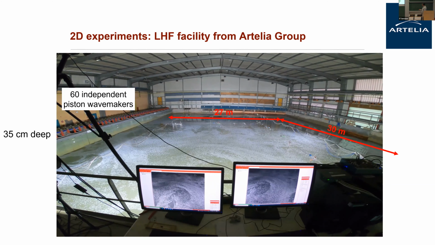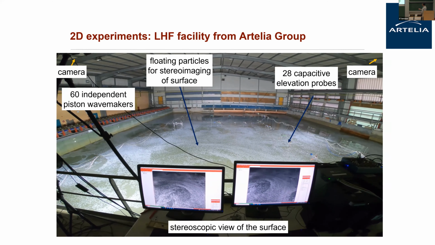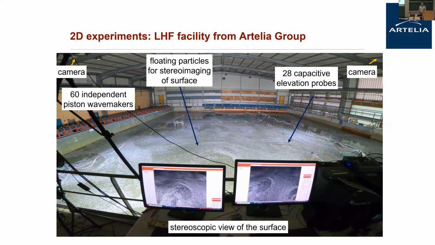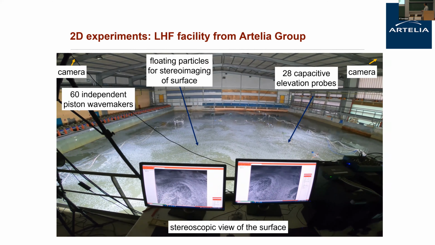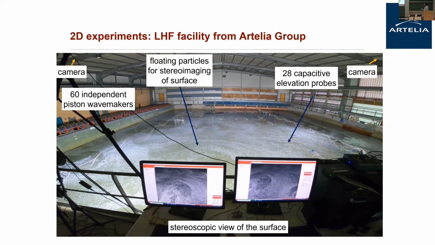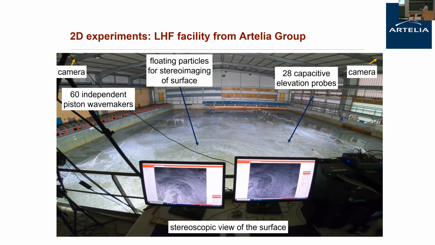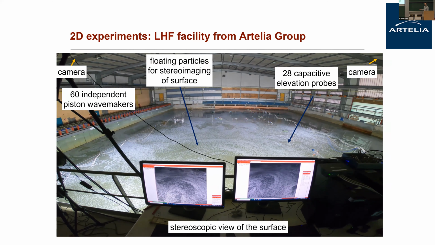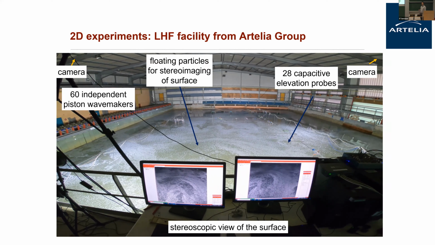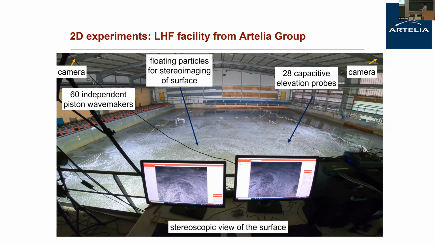So now in terms of measurement, we still have the classical single point local wave gauges that measure the elevation as a function of time. So we have like 25 or 28 of them scattered around in the tank. But we really wanted to have, again, this time resolved measurement. So what we did is that we put like 300 kilograms of plastic particles in the tank floating at the surface, so as to mark the surface of water.